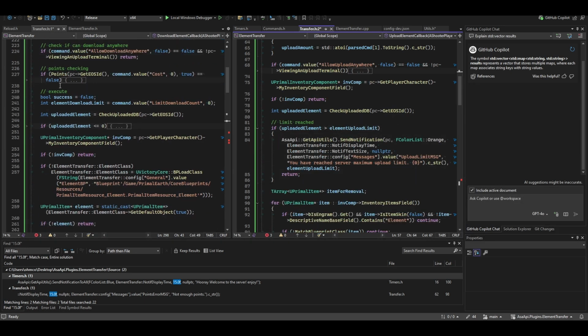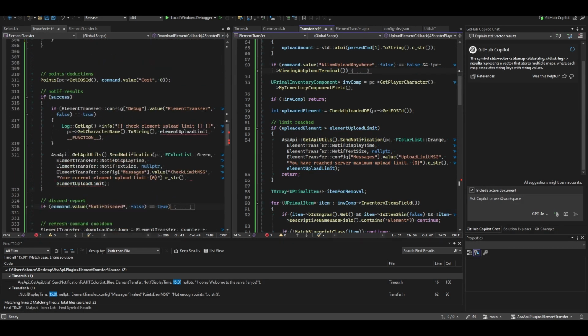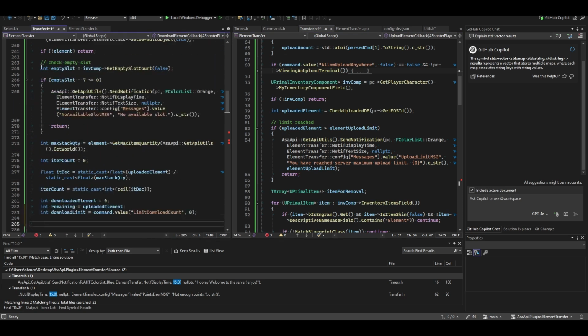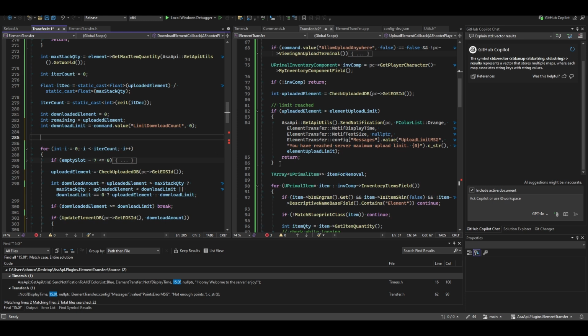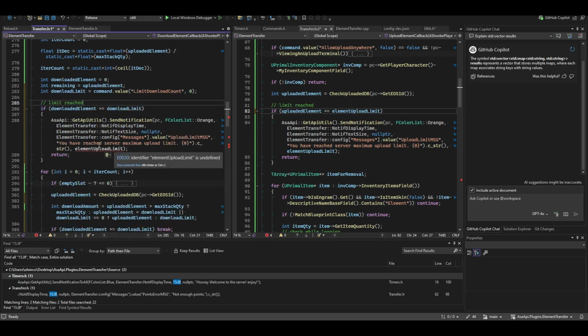What we're gonna do here is copy those for our option, right about here, right before doing the for loop. You can just limit reach them, downloaded element. If uploaded element reaches the limit or equals, add this equals here too, because if it's reached, you can still download some before it goes away.